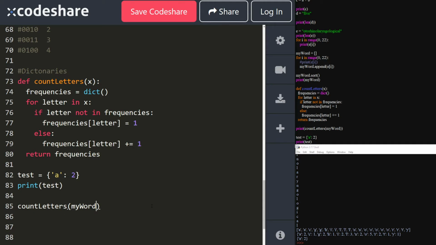We'll just call it F equals that. And if we wanted to get the frequencies of, say, O, because O has 5, this is how we do it.